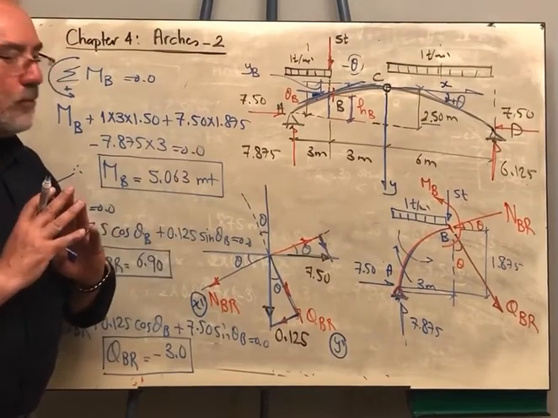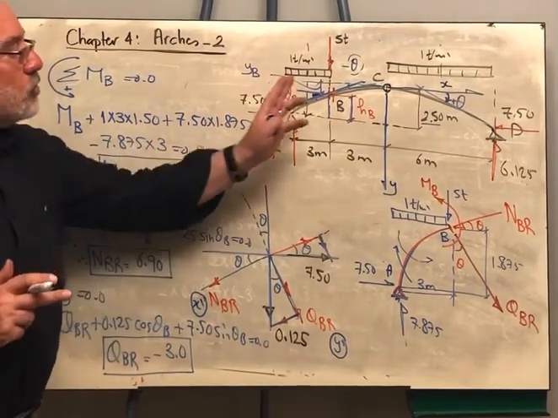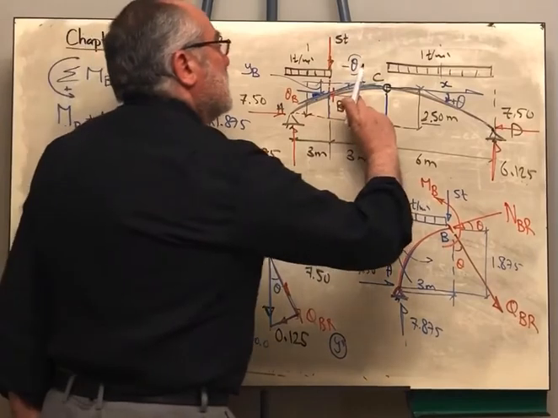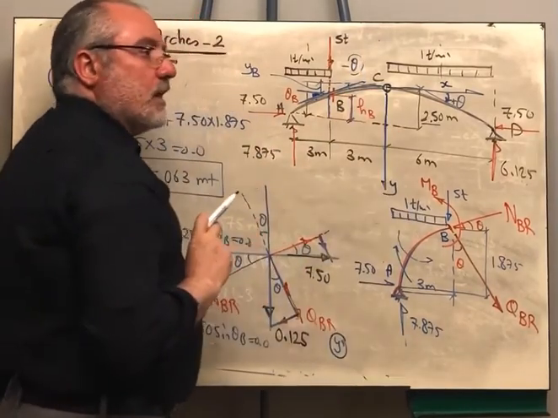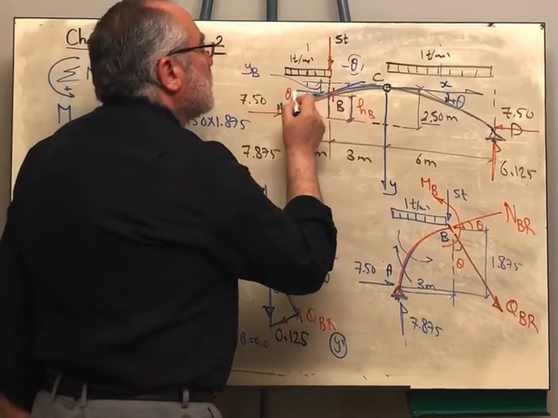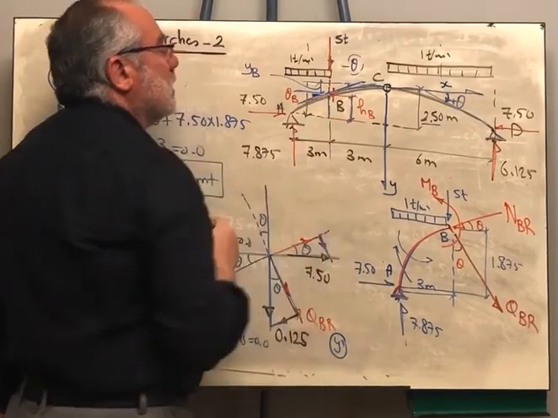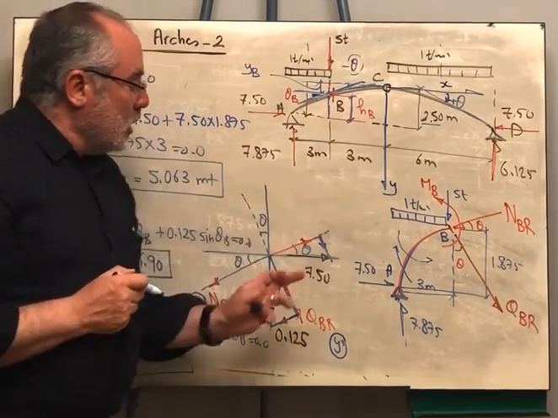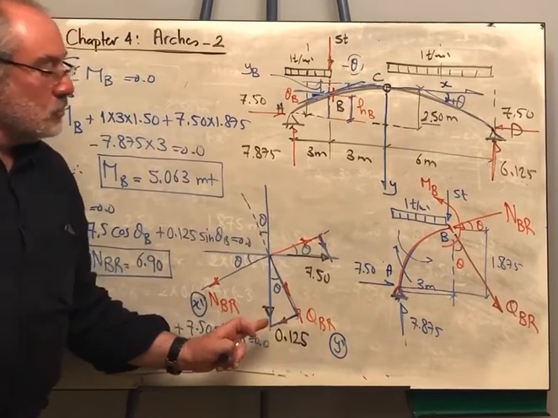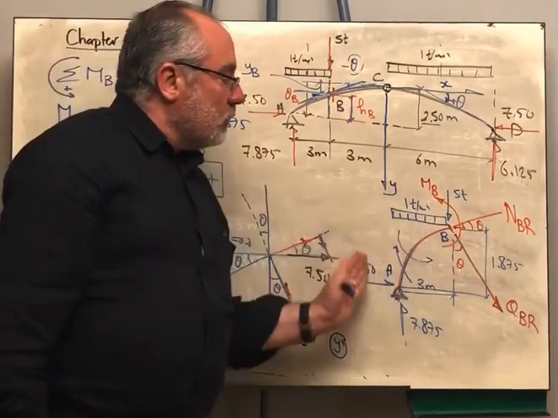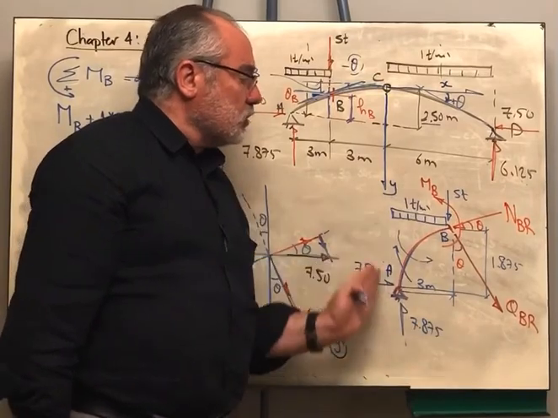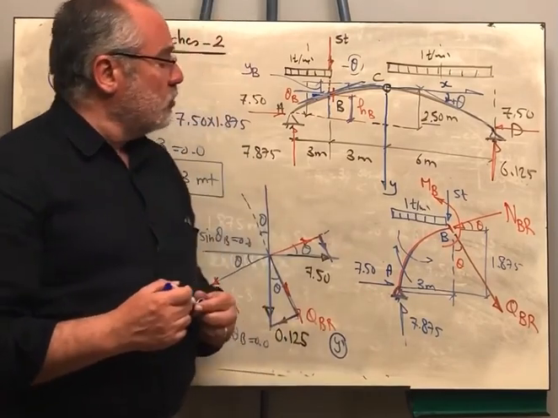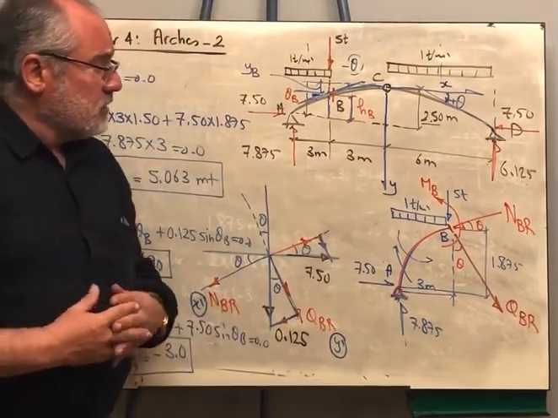We solved for the support reactions. When we start solving for the moment and the shear at any point, we will have to get first the height of the point where we want to get the bending moment and the slope or the angle of the tangent to the arch at that point, so that we should be able to get the bending moment and the shear force. Whether you want to use this diagram or not, it's up to you. You can simply use equilibrium of this section or this free body diagram, assume sigma Fx is equal to 0, sigma Fy is equal to 0, and solve for the internal forces. I believe it is so simple.